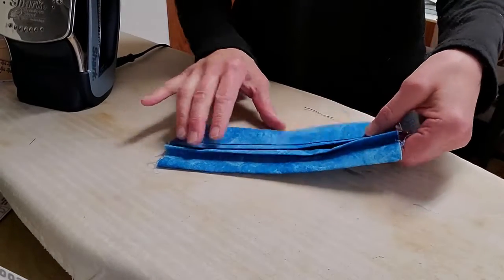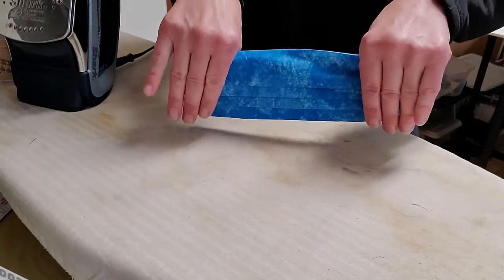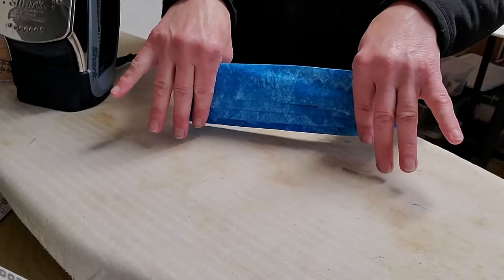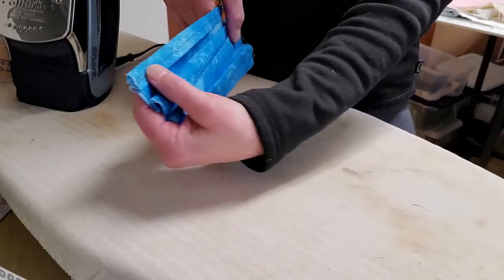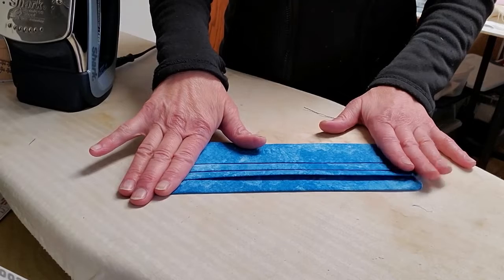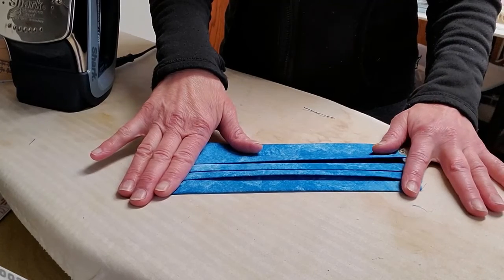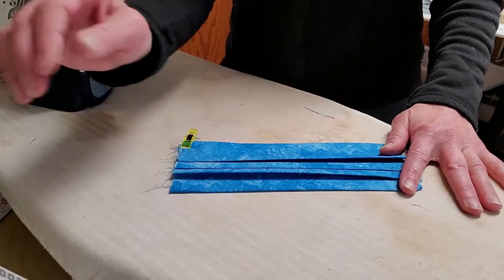One thing I want to point out to you is that here's the top of the mask, and the pleats face downwards. This is really important, and this keeps any debris from falling into them. So make sure you're always orienting with the pocket on top. So next we're going to go to our sewing portion where we put the straps on it, and you'll need your 2 35-inch by 1.5-inch cotton straps for the next part.